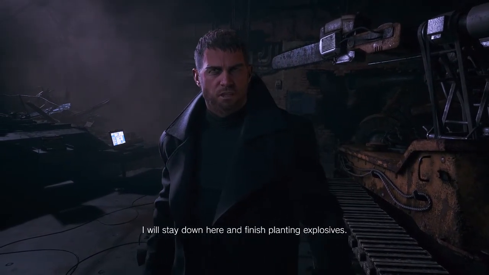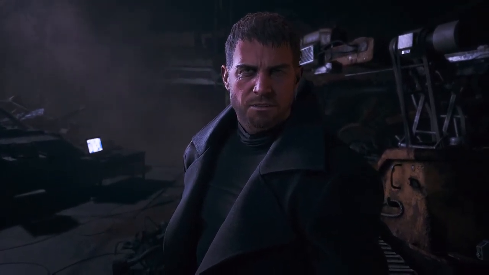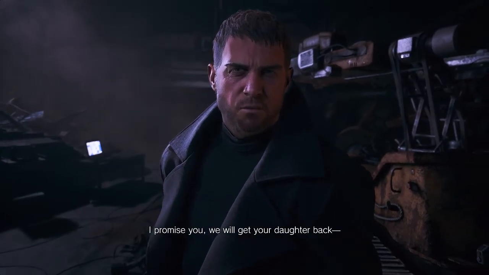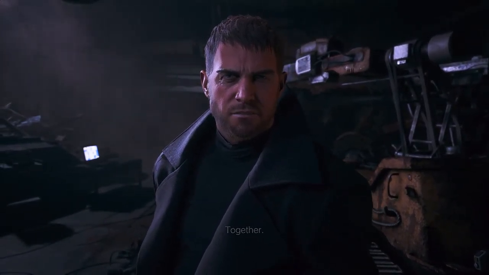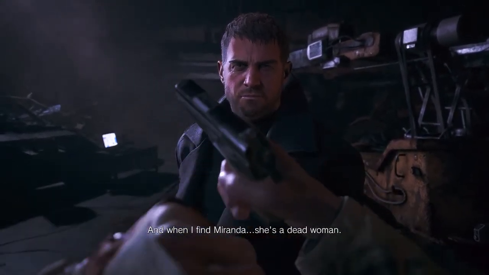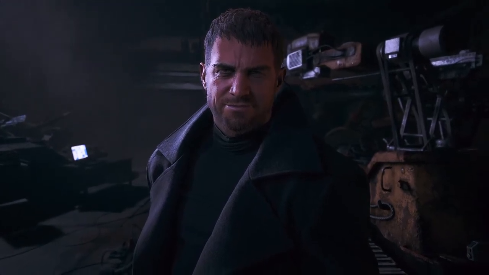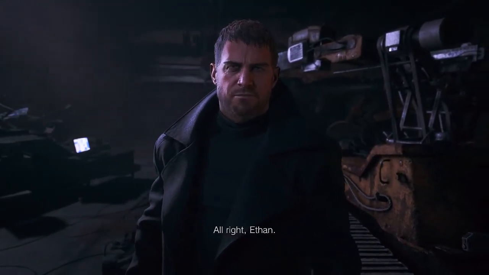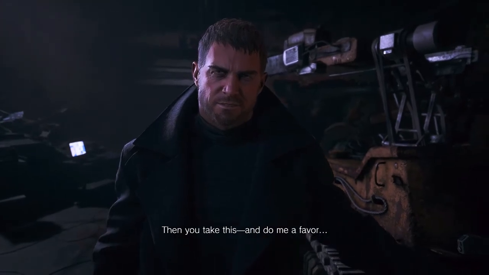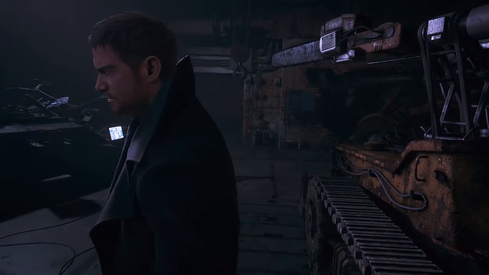I will stay down here and finish planting explosives. You take that elevator, I'll meet you topside. I promise you, we will get your daughter back. Together. Damn straight we will. And when I find Miranda, she's a dead woman. All right, Ethan. Then you take this, and do me a favor. Try to stay under the radar.